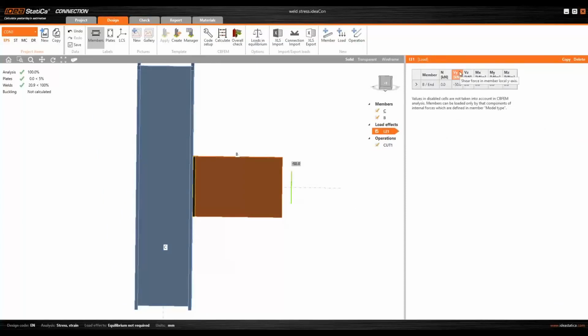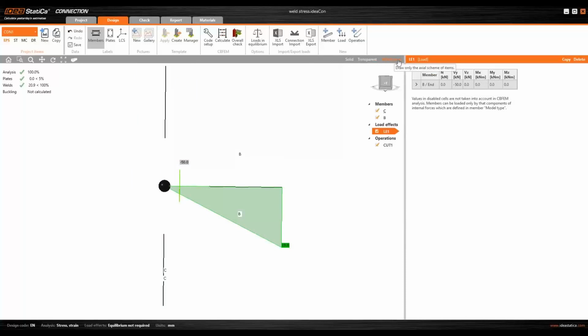We have some shear force here in the table, but if we switch the model to wireframe, you can see that, of course, the shear force is in the node, and there is a zero moment, which is not really realistic for such a type of connection, because if it's welded, we suppose that there will also be some moment. But now we can see that at the spot of the weld, we have also some bending moment, and this moment also influences the distribution of stress.